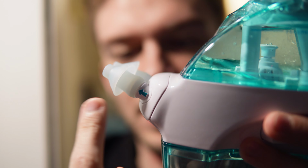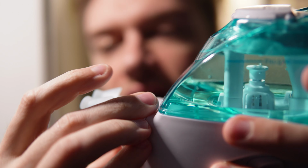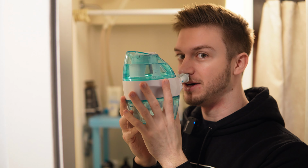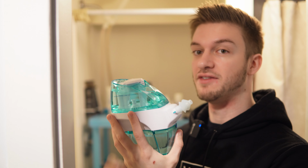This shoots the water in this way and it's going to suck it out the other way. You can twist this around to have it go the opposite way. Now this is the fun part. This is where we get to put it in our nose and do the cleaning. There's a button on the side here and you simply put it up into your nose. It doesn't have to be shoved all the way in there, just enough so that these are covering your nose holes. Make sure you clean those after every use.